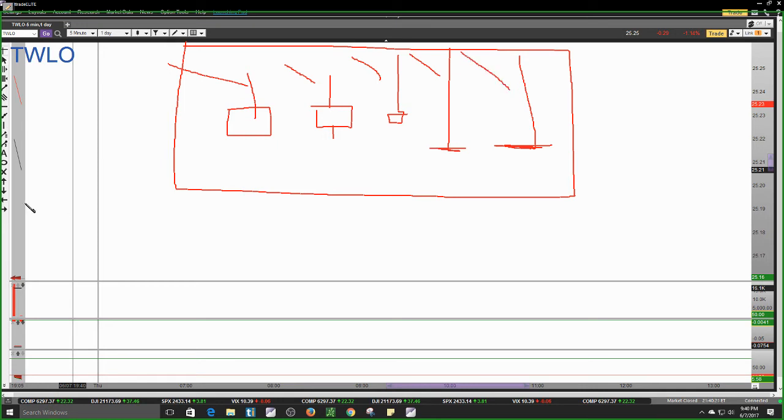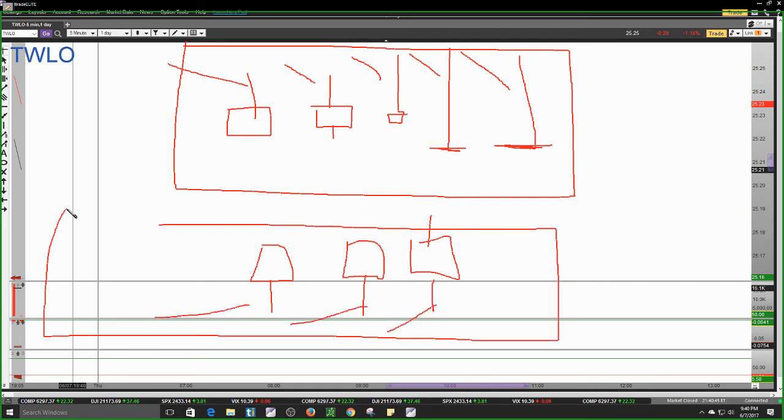A little quick trick about candlesticks is when you start seeing long wicks at the top of a chart, the chart's already telling you that maybe you should start taking some money off. When you're at the bottom of a chart and you start seeing candlesticks like hammers, where you can see wicks at the bottom of a chart, you start looking long. When you start seeing wicks at the top of a chart, you start looking short.